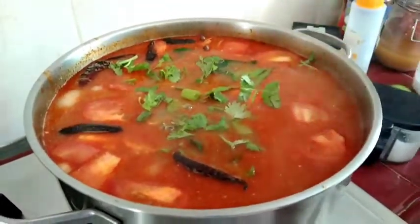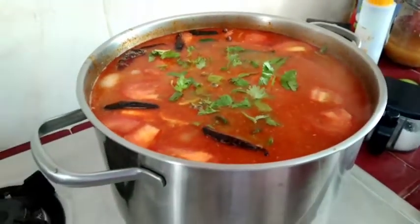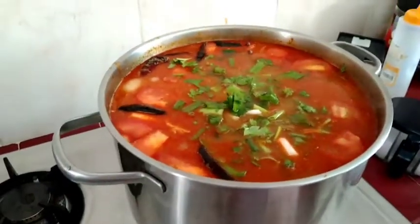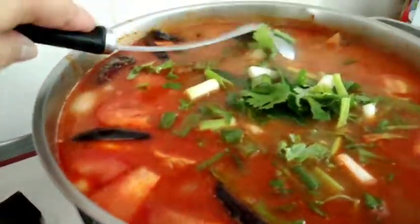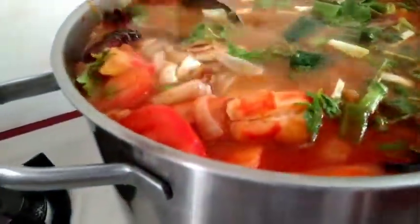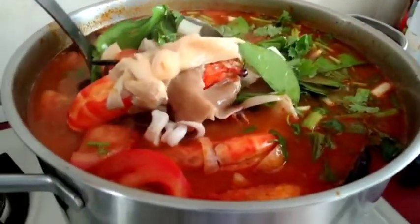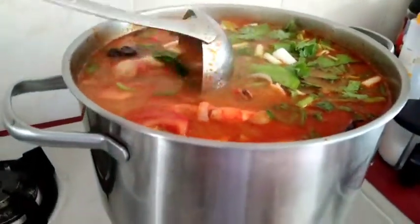coriander, and then the spring onion. Spring onion. Let me borrow. Don't stir so much. I want to show you what is inside. This is a tomyum soup. You're ready to eat. Let's eat, guys.